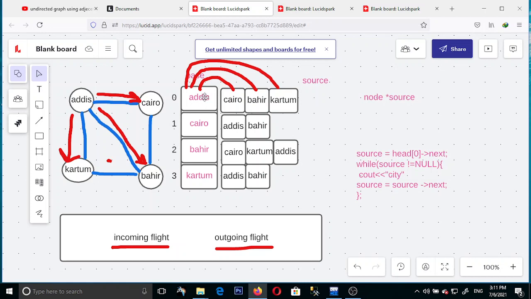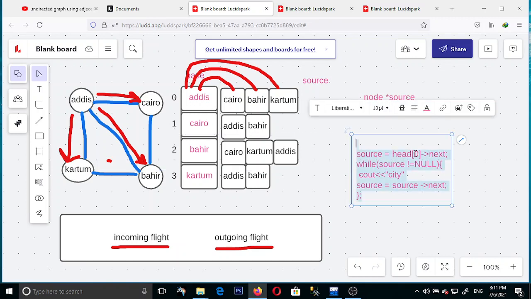Now we have to display outgoing flights from Cairo. To do this, the index of the outgoing flight should be updated. To display outgoing flights from Cairo, first of all, the source pointer should start from head at 0. No, head at 1.